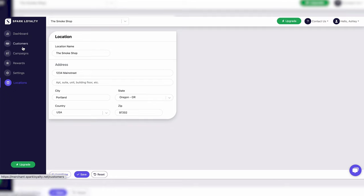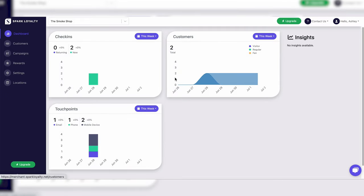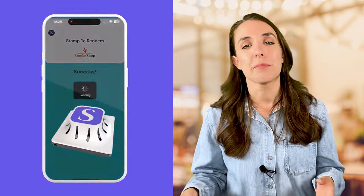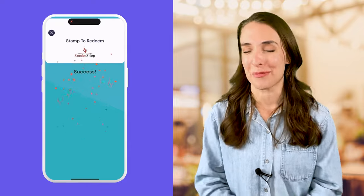Finally, let's talk about KPIs for your loyalty program. The best way to measure loyalty is by the frequency of visits. Spark Loyalty's merchant dashboard keeps track of this automatically so that you can see their frequency grow and grow. Another good indicator of loyalty is how many points they're earning and how many rewards they're redeeming. You want your loyal customers to engage with your program, so make it simple for them to earn points and redeem rewards.